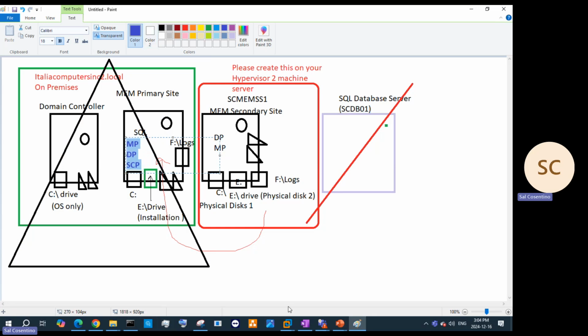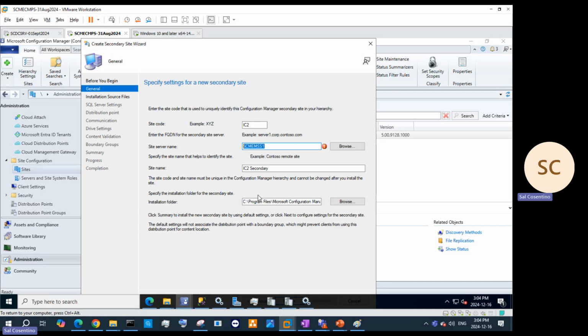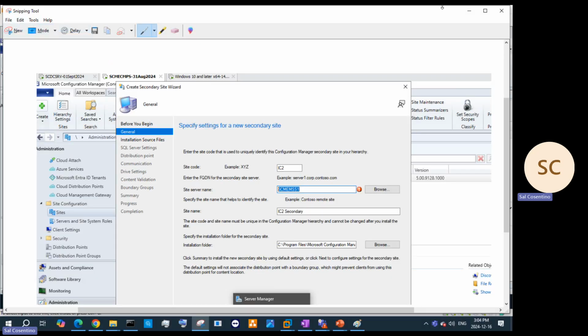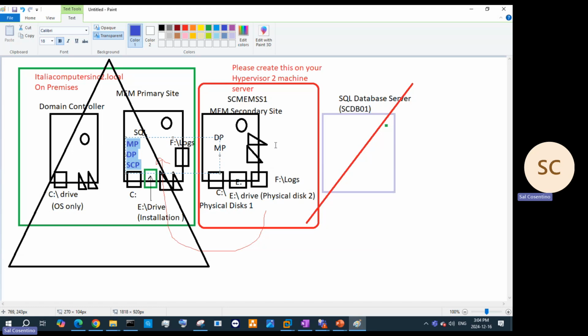So if I'm going back to my diagram here, again, this is what I want you guys to create, a secondary site, and based on the picture, I want you guys to create a third machine, your third machine. I'm not going to do it, but for now, I just want to create the two drives, and I'll show you guys how to create the two drives. You're going to have a C, E, and F drive, or C, G, H, or C, X, Y, or whatever letter you want to do. And if you have a SQL database, also create that one as well.